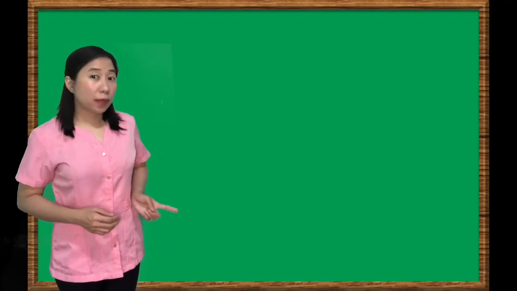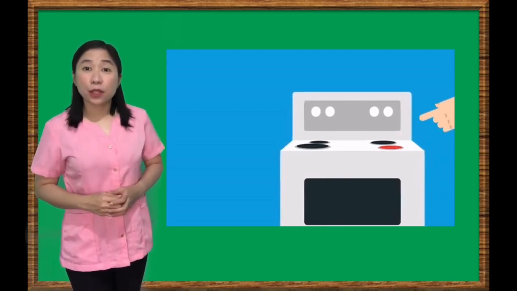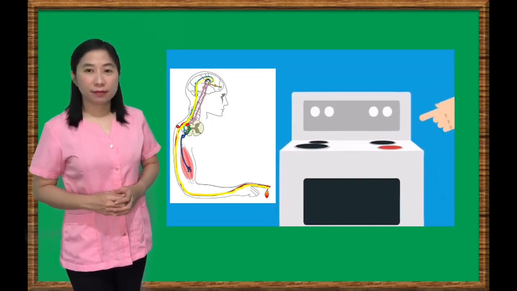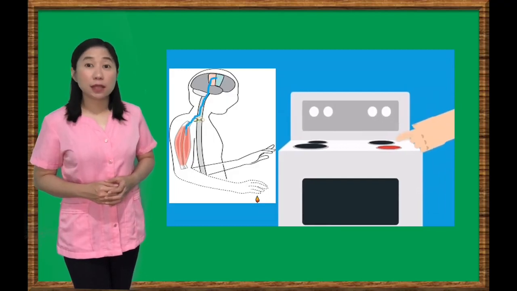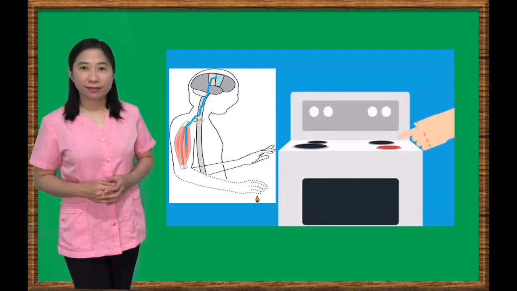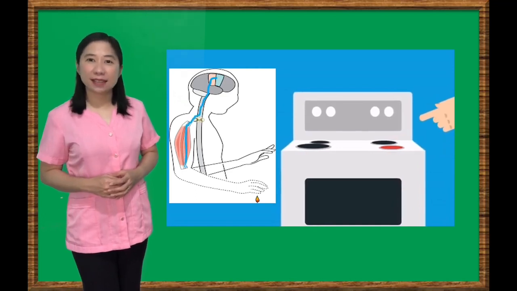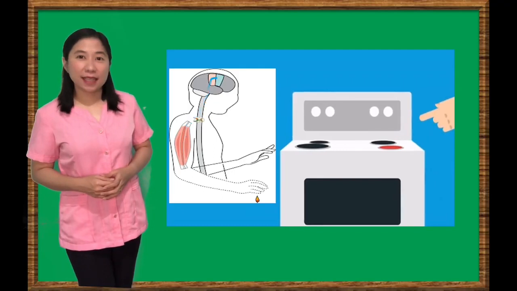Let's say you touch something hot, like a hot stove. Your reaction is to immediately pull your hand away. What happens is that the nerves in your skin send a message of pain to your brain. The brain then sends a message back telling the muscles in your hand to pull away. Luckily, this neurological relay race happens in an instant. Let's find out more about this in today's lesson.